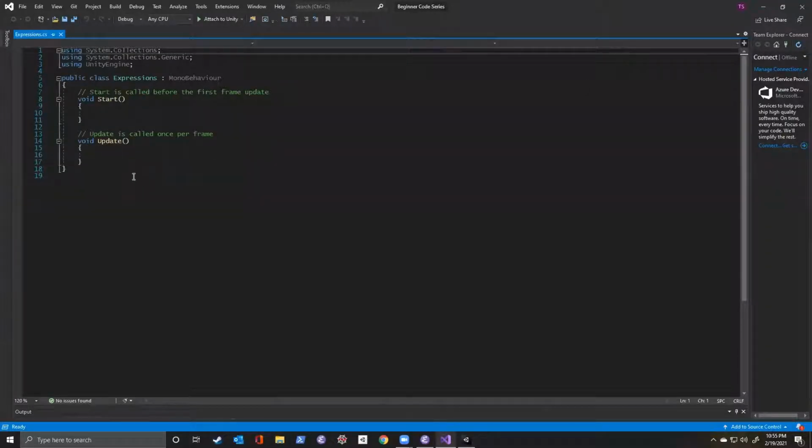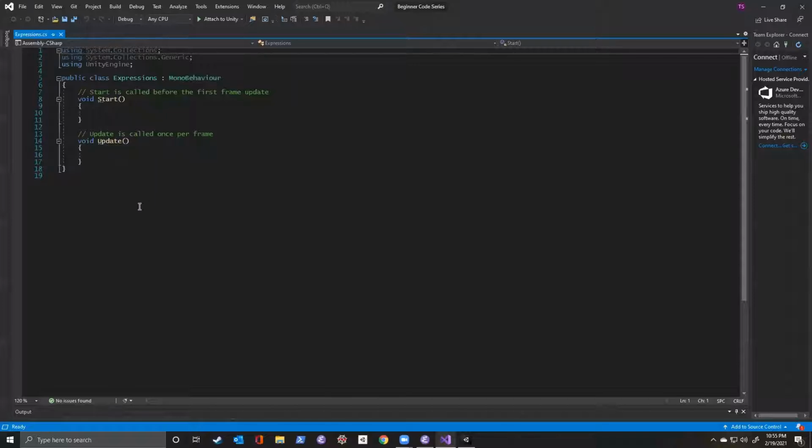As you see, it gave us a public class automatically with the same name as the file name that we just gave it. It automatically extended MonoBehaviour for us, and brought in these using namespaces that we talked about last time. And here's our Start function that we saw from last week. It also gave us the Update function that I mentioned.